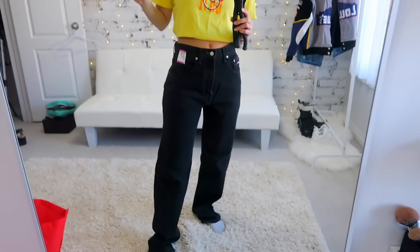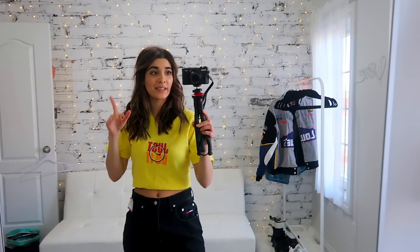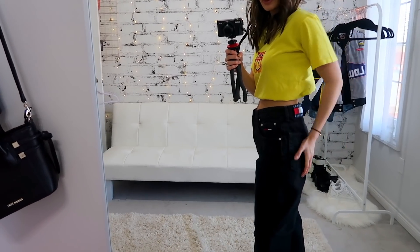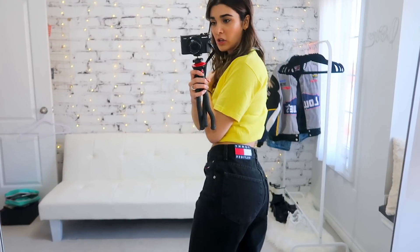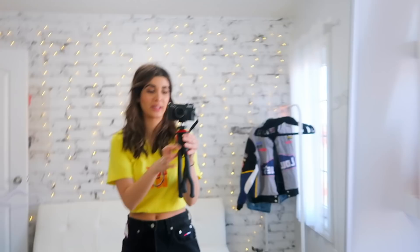For the jeans — you guys saw these. They were the Tommy Hilfiger ones. I'm normally a size 28 and these are a size 29 men's, so they're a little bit big on me. But they actually fit this part really well. What I had in mind for these — which would make them perfect for summer — is I'm probably gonna turn them into shorts. I think these Tommy Hilfiger pants would make such perfect shorts. Because of the fact that they're baggy, if I crop them, they're gonna be more of those looser fit shorts, which I actually really like.